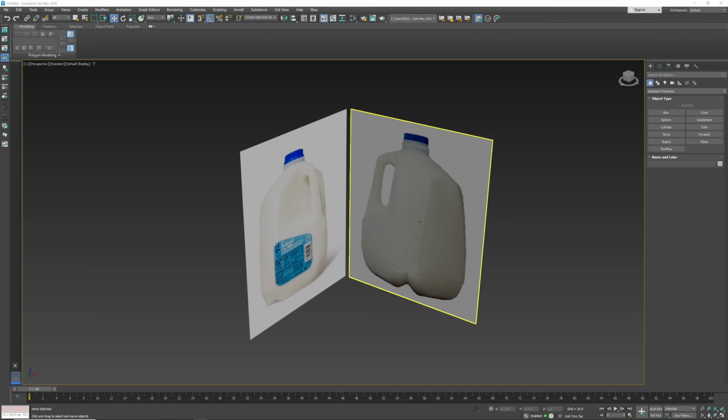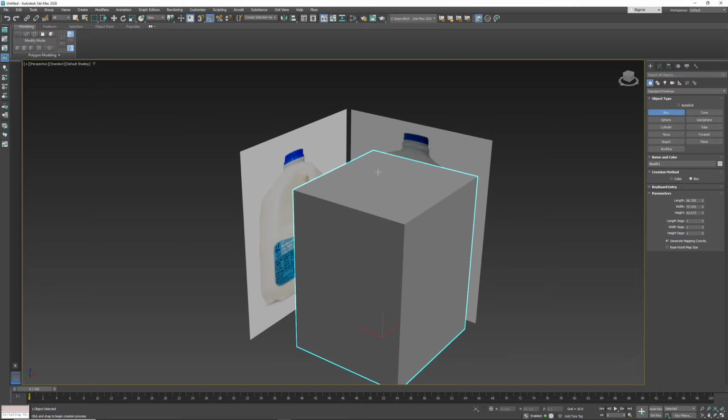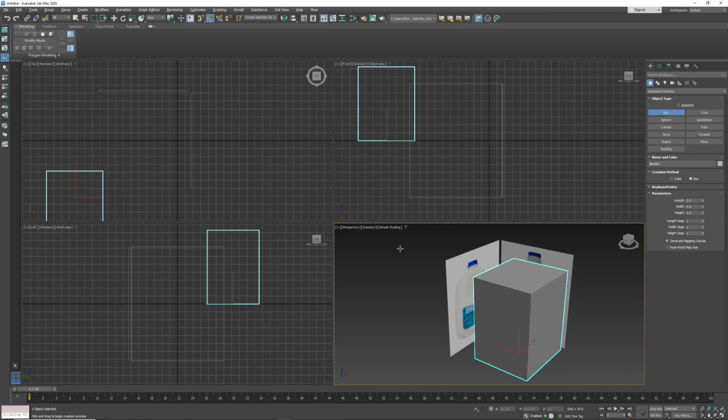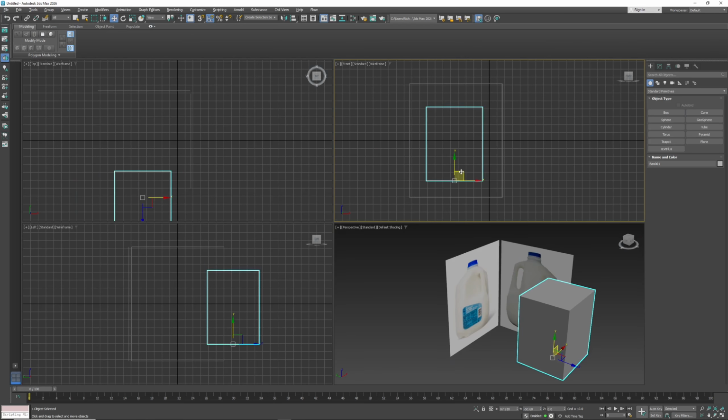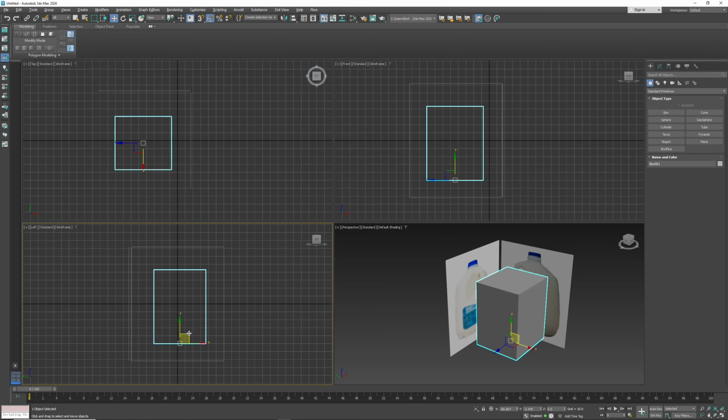And when you're doing a model like this, it's an organic shape. And so the big thing that you have to remember is essentially you are modeling this according to basic everyday shapes. So I'm going to use Alt W to kind of go back and forth here, and you can see I'm just going to move this shape over here, and I'm going to move that shape over there like so.